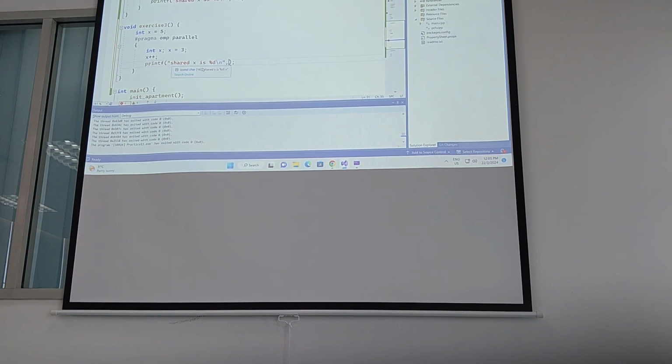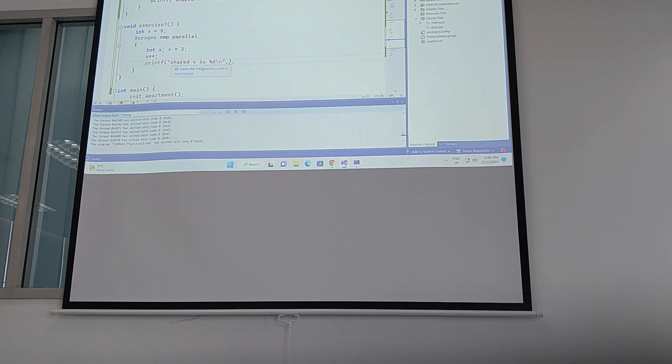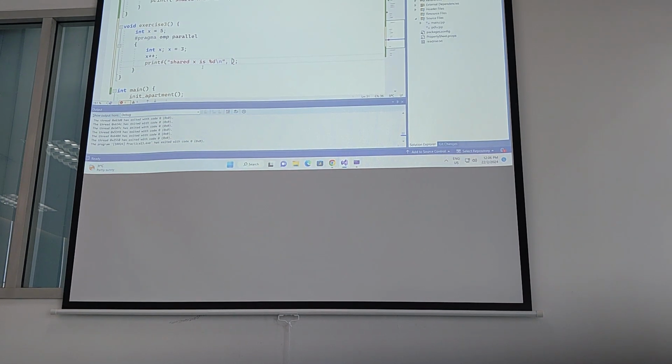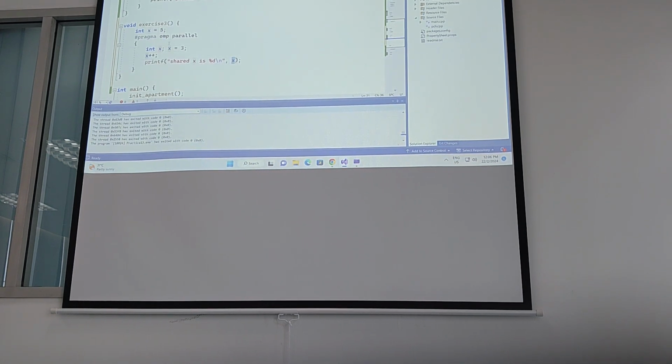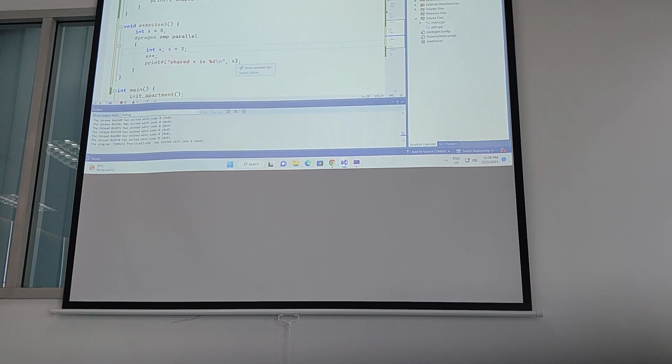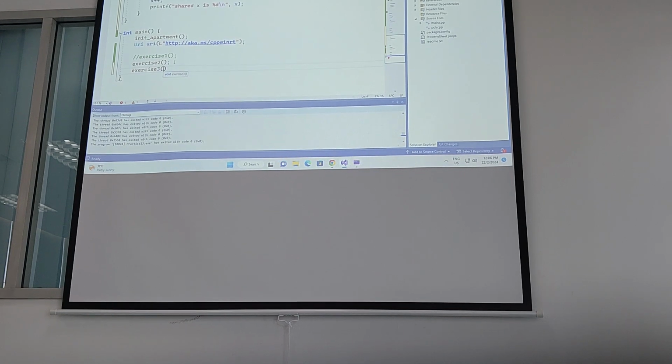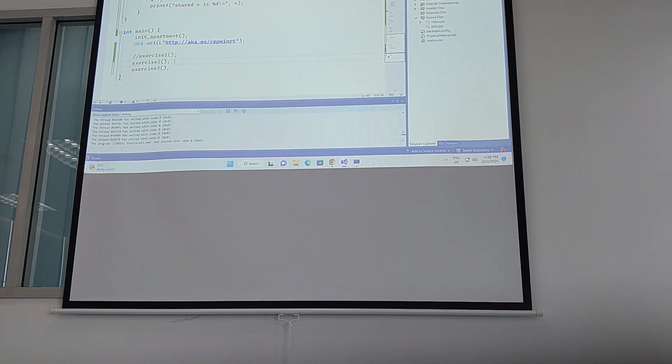If it is really shared, then whichever thread has come in, you see the latest x, and then you print the incremented value, right? So we see the same result as just now. Okay, if let's say it's shared. If it is not shared, then you will see a number 4 here, because after 3, plus is 4, right? So we get to print out 4. Let's run the program. For that, get this exercise 3 and paste it right at the bottom here, and then comment it out and run the program.